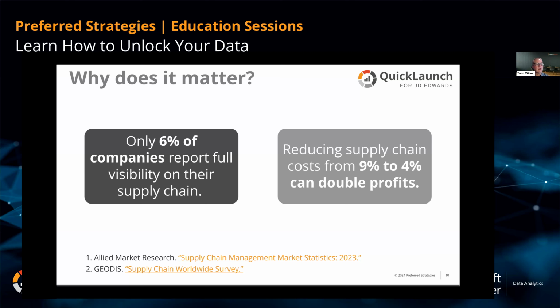Okay, so I mentioned already in the introduction, my experience over the last couple of decades has been specifically in manufacturing prior to joining Preferred Strategies. A lot of that started with Clif Bar and Company. If you're not familiar with Clif Bar, it's a health and nutrition energy bar maker. Early on in my time at Clif Bar, we went into the world of self-manufacturing. We had always used co-packers before that.